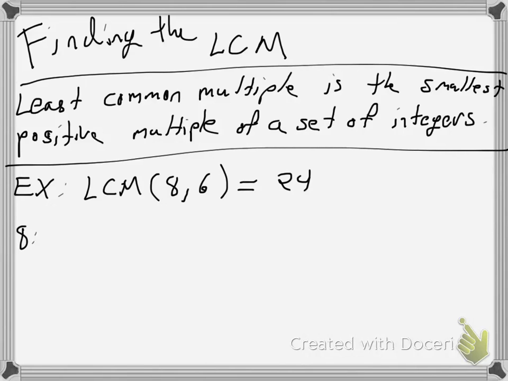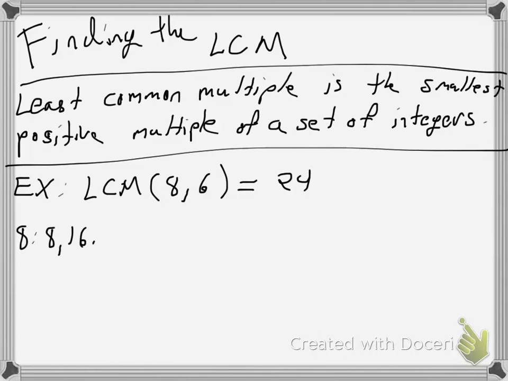Now, one way we can get that the least common multiple is 24 is we can list multiples of 8 and 6. One common method that you might have done is you just multiplied 8 and 6 and you got 48. 48 works for whatever we wanted to do with it, but it's not ideal because it's a larger number. With larger numbers, you might be more inclined to make a mistake. So we're going to try to keep our numbers a little bit smaller.